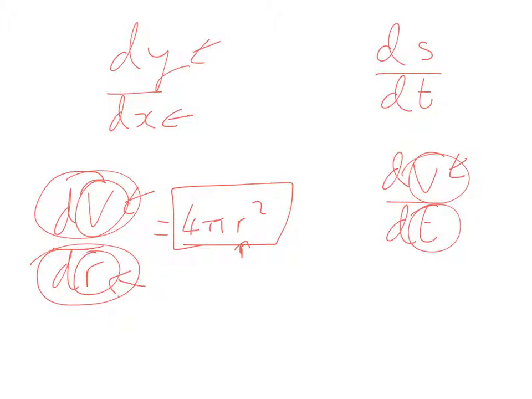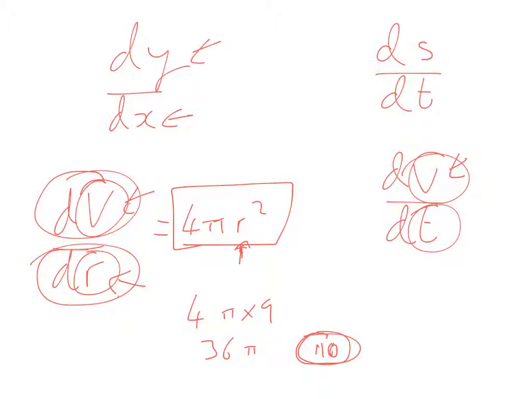So if we started with the radius of, let's say, 3 units, that would be 4 times pi times 9, so 9 times 4 is 36 pi. Pi is about 3, so we're looking at roughly 110-ish, something like that. Sorry about that, something funny happened, I don't know if there's a hiatus in the video. So when the radius is about 3 units, the rate of change of the volume is about 110 units.